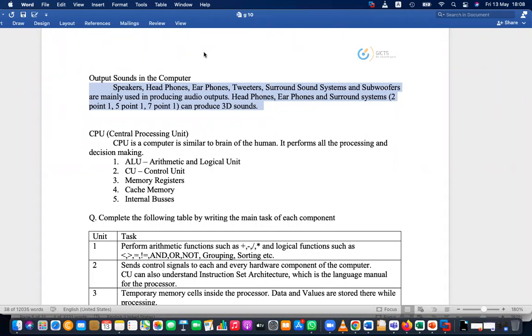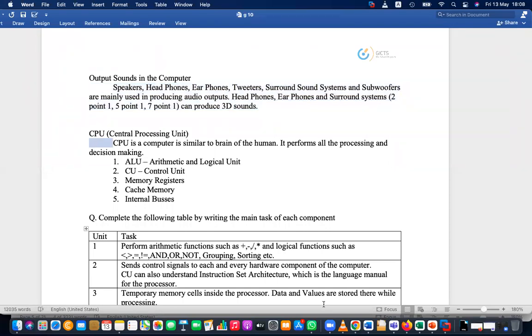So we were discussing the monitor, then the printer, and also we discussed projectors, and now the sounds. These are output devices, related to the hardware lesson. Okay, sir. Thank you. I hope you joined yesterday, right? Yes, teacher. Yes, sir. Okay. Then, what are these surround sounds, 3D sounds?